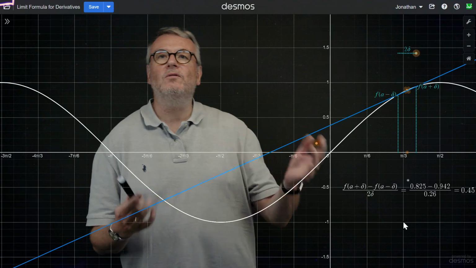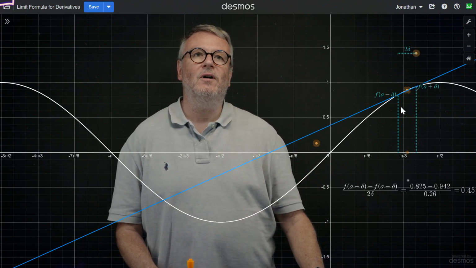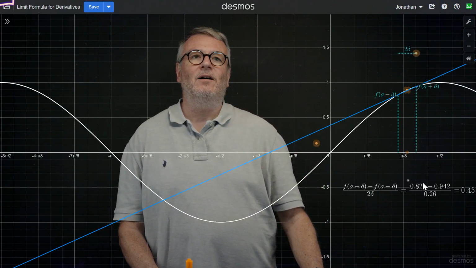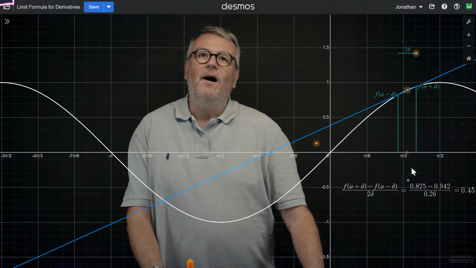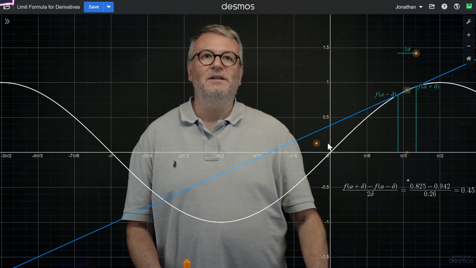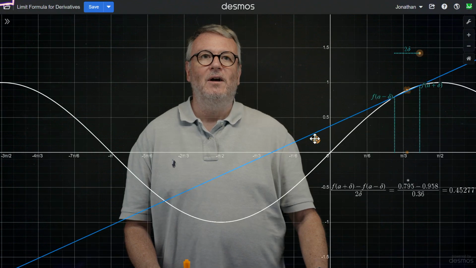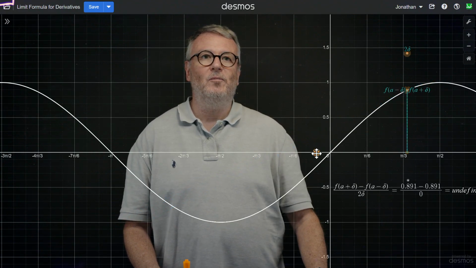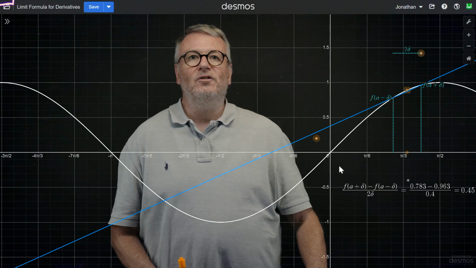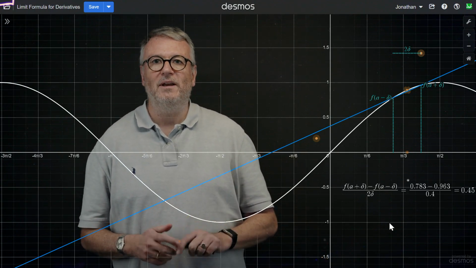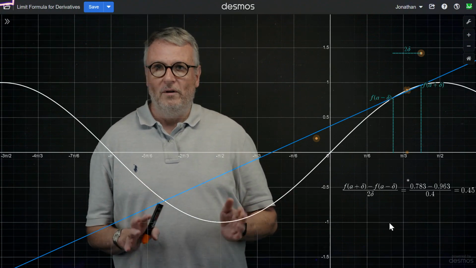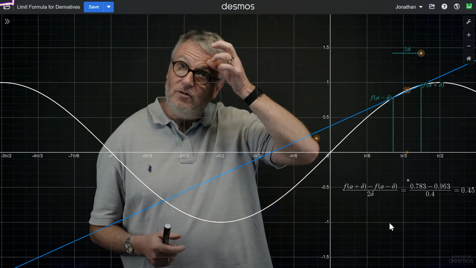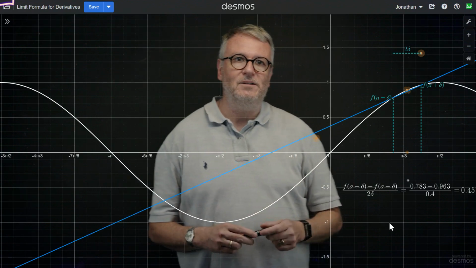We looked at working out the slope of a sine function, and we defined it by taking a step one side and a step the other side, and that gave us a way of calculating a rough estimate, and a good estimate, of what the value is. And I just wanted to very quickly show, for people who want to see how we actually do this in the real world, we don't need to do estimates anymore. We know what the answer is, and I'll show you how we might get to the answer.